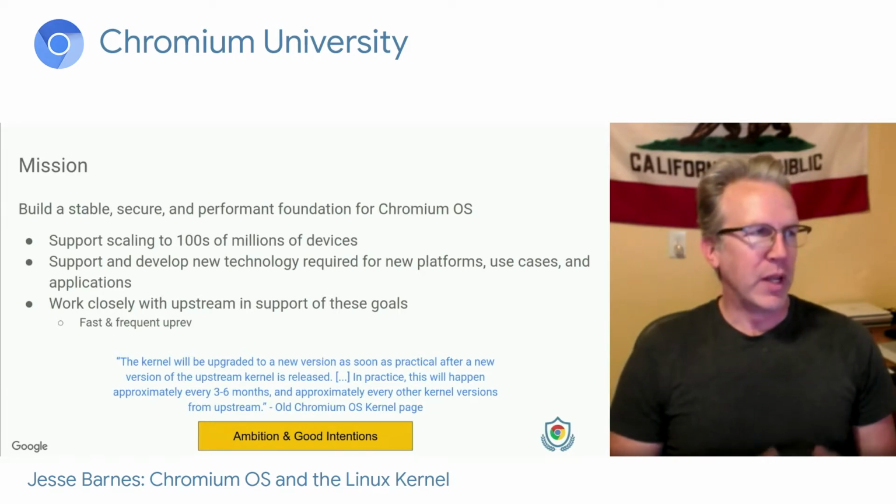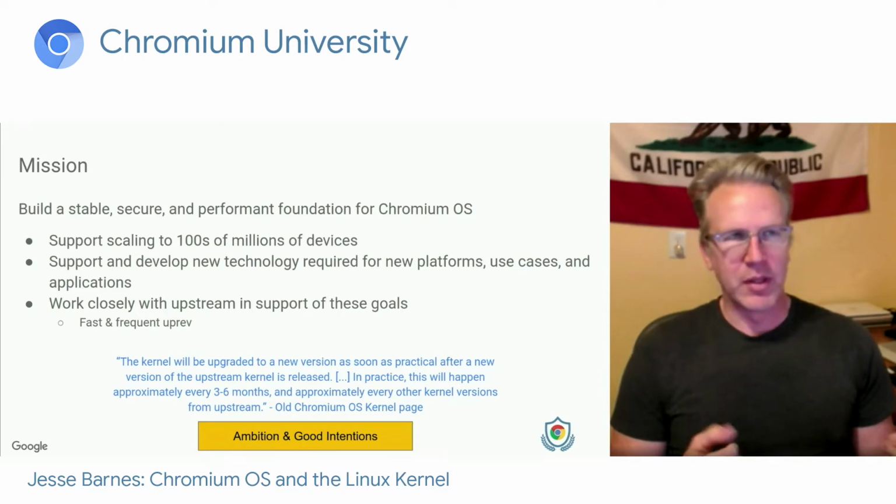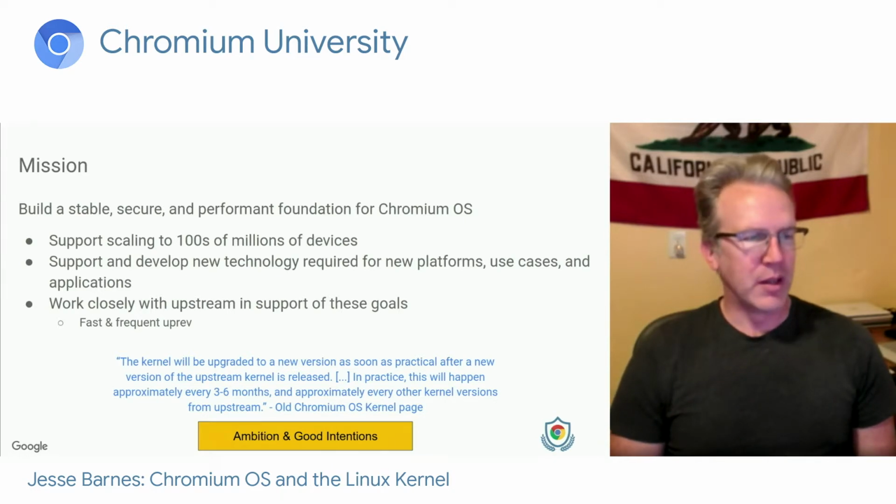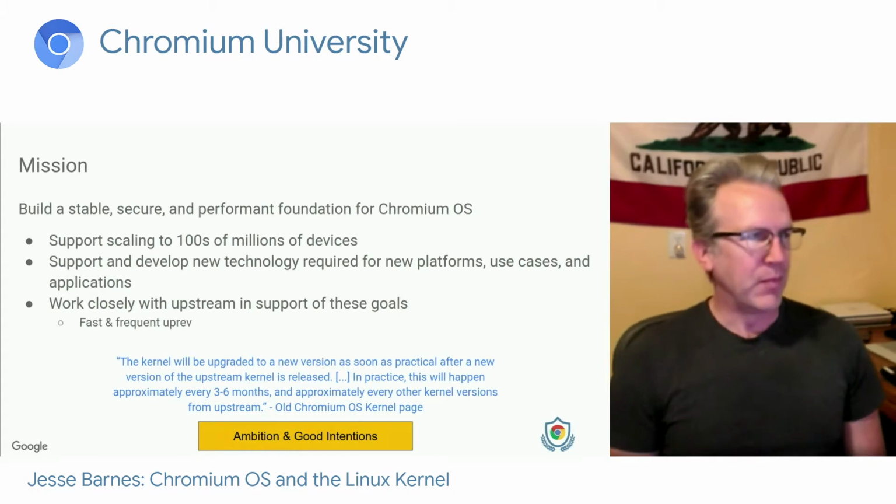So when I say scaling, that means that we don't want the team to grow linearly with the number of devices that we have out in the field. We need it to be more of a logarithmic curve, and we want to be able to support them well. And so that means building out tooling and operating system support to allow that to happen.